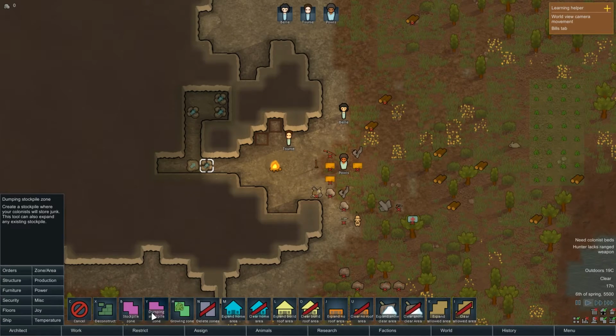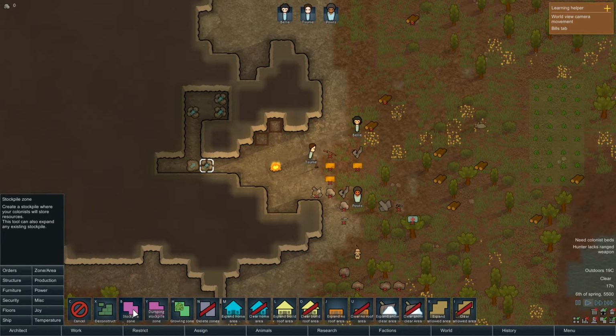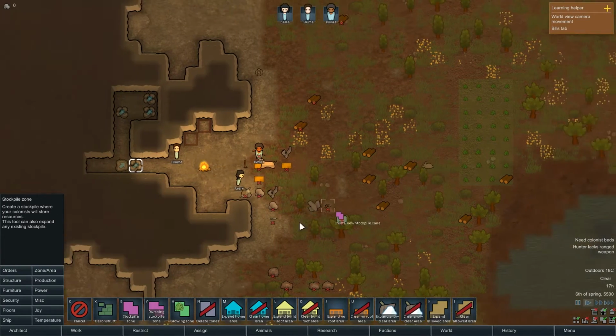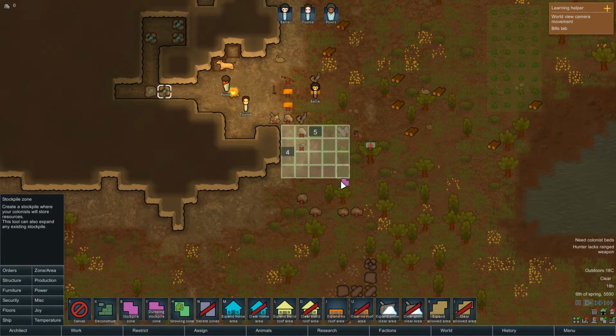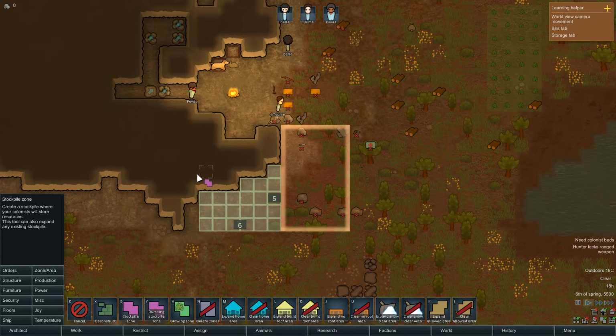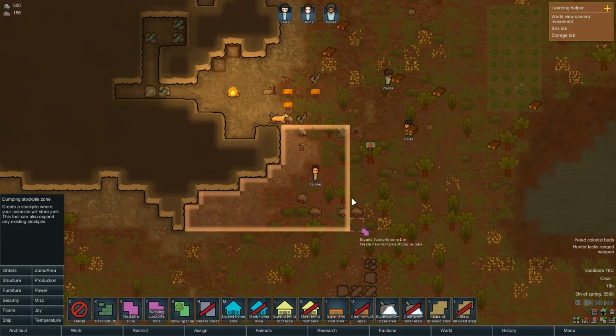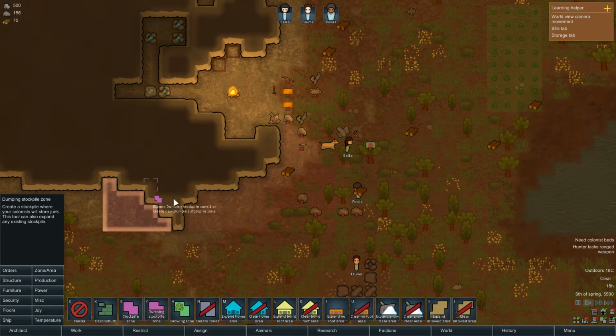Stockpile zone, dumping stockpile zone. Let's see, what's the difference between these? Alright, so this is the real stockpiling zone and this is the junk zone. Let's make the stockpile zone down here. Let's include it over here, and there we go, that's the stockpile zone. And the dumping stockpile zone will be on the other side down here. Alright, I think that should be good.